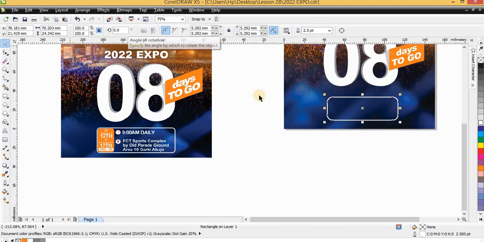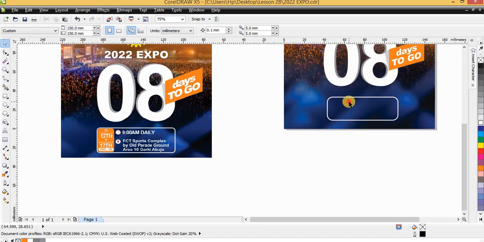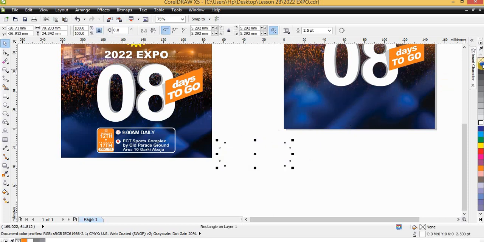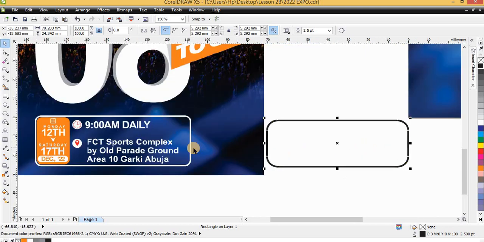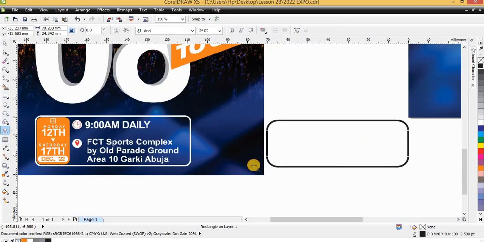2.5. All right. Please, I have to bring it closer because I cannot see what is written here clearly from that direction, so as to make work faster. Here I go. First of all, what I'm seeing here boldly is 9 a.m. daily.